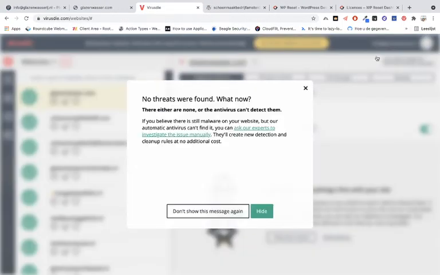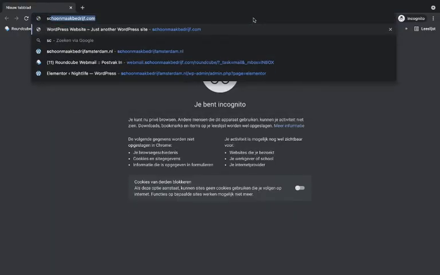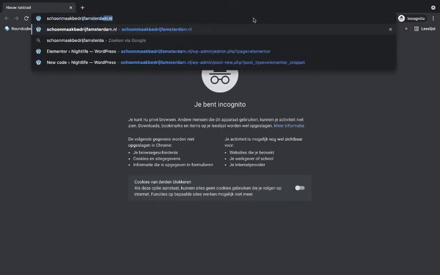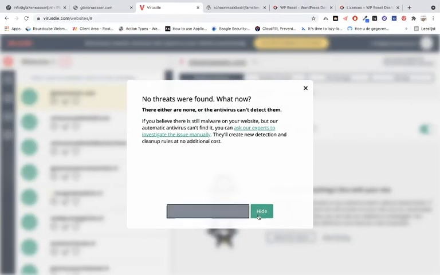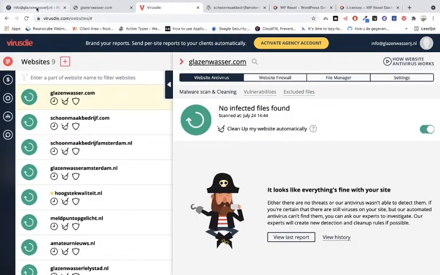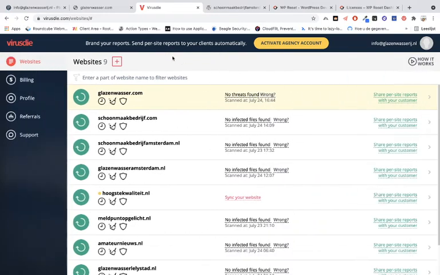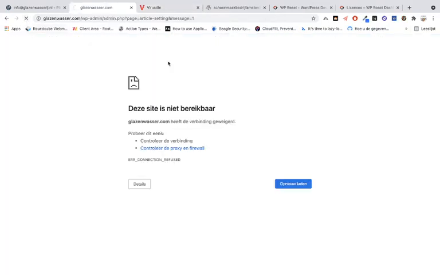As you can see, everything is fine, but maybe I have to go to incognito. No, it's not running yet. But anyway, I don't want to show you the details from my accounts, but I can assure you that if you delete the file, then everything will work. And let's do it once again. I don't think that it's working now, but trust me, it works when you delete the file.